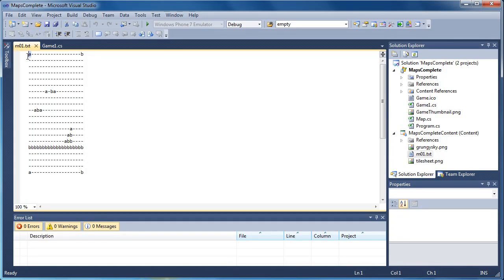Now they're labeled A and B. You can label them however you want. You can label it one. Preferably, it's built for one character. So preferably, you should stick with either A, B, C, D, E, F, G, or 1, 2, 3, 4, 5, 6, 7. Just numbers or letters to represent the tile you want to represent. You can do both too, like 1, 2, 3, E for enemy, or E for exit, or B for beginning, stuff like that.